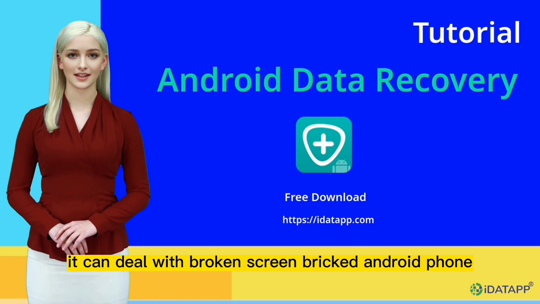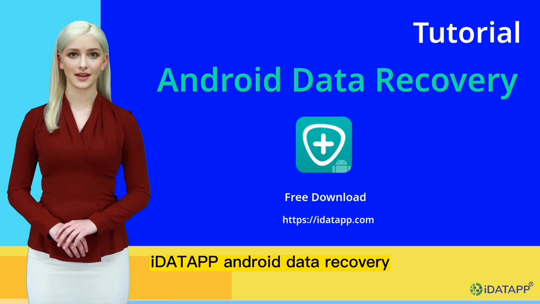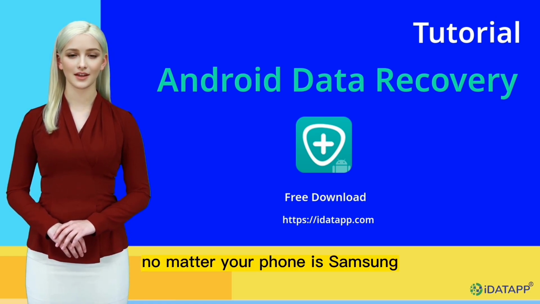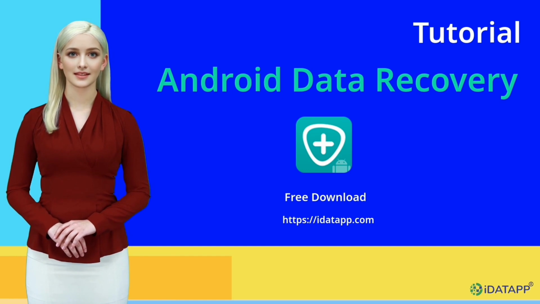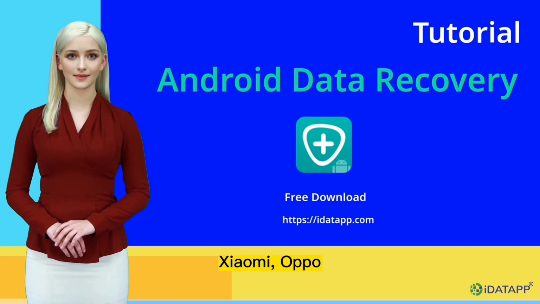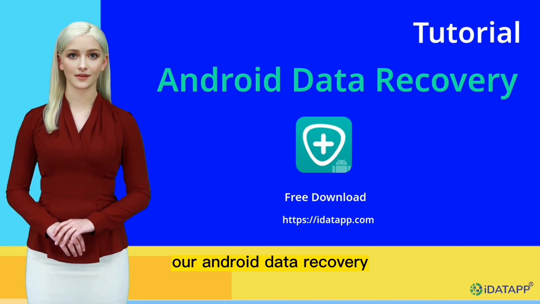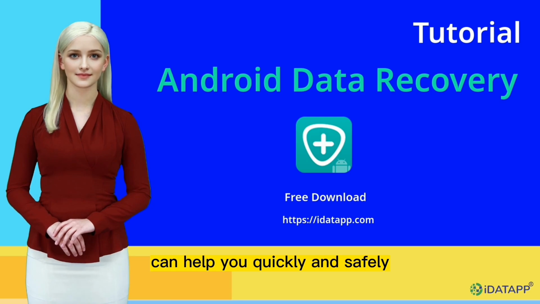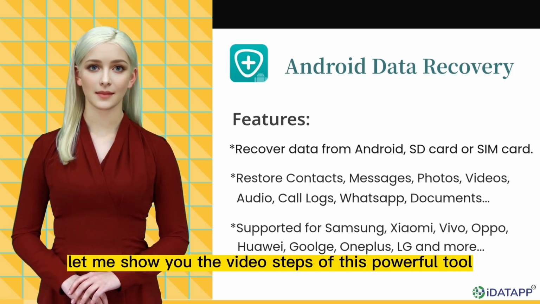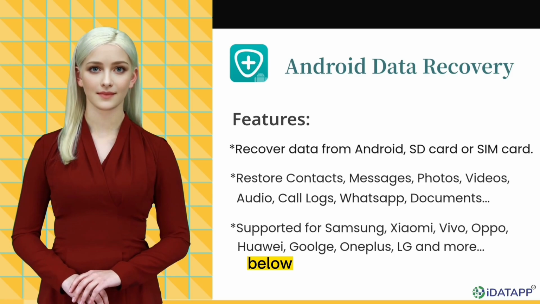It can deal with broken screen and bricked Android phones: iData Android Data Recovery. No matter whether your phone is Samsung, Xiaomi, Oppo, Vivo, Huawei, Google, or others, our Android data recovery can help you quickly and safely. Let me show you the video steps of this powerful tool below.